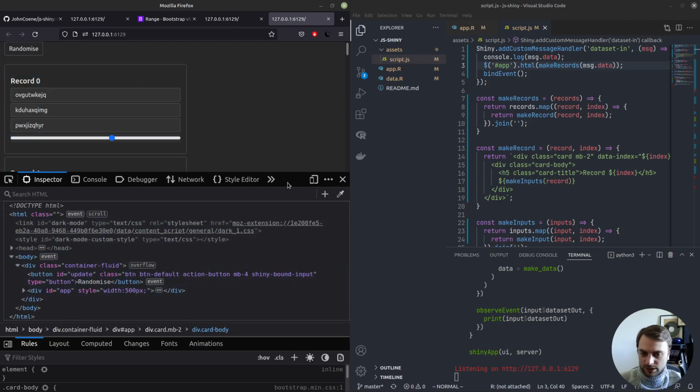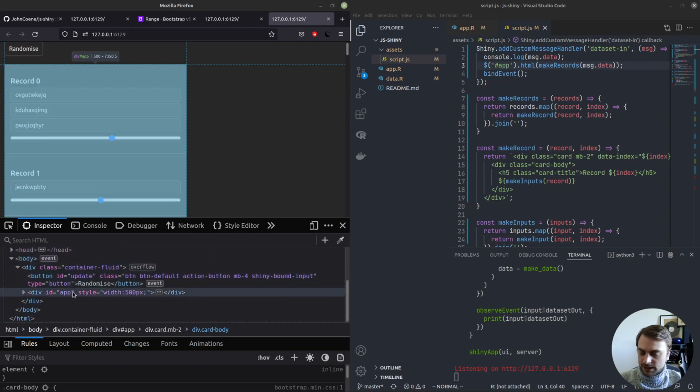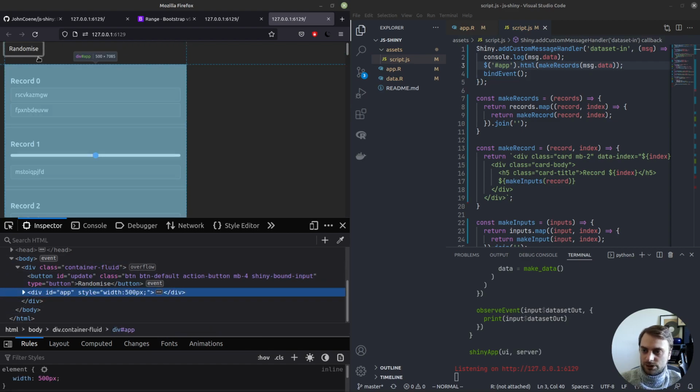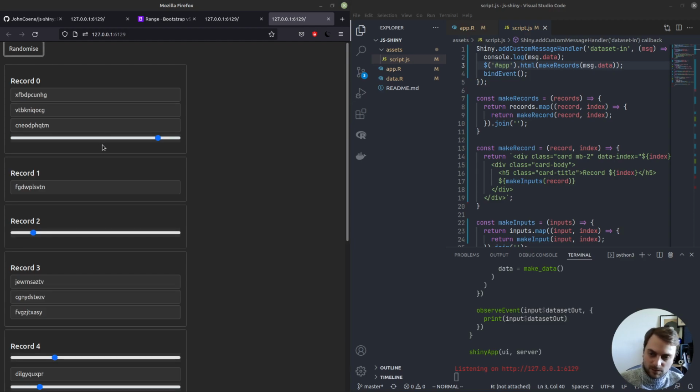Everything that's in app here is being updated here, and every time I click randomize, it's going to squash all of that. It's a bit too much. Depending on how much data you have, it's really not elegant. Again, in the real world, normally you don't have a randomize button and data is not randomized. As the new data comes in, you can selectively update certain inputs or certain records, and you don't squash everything like I do here.